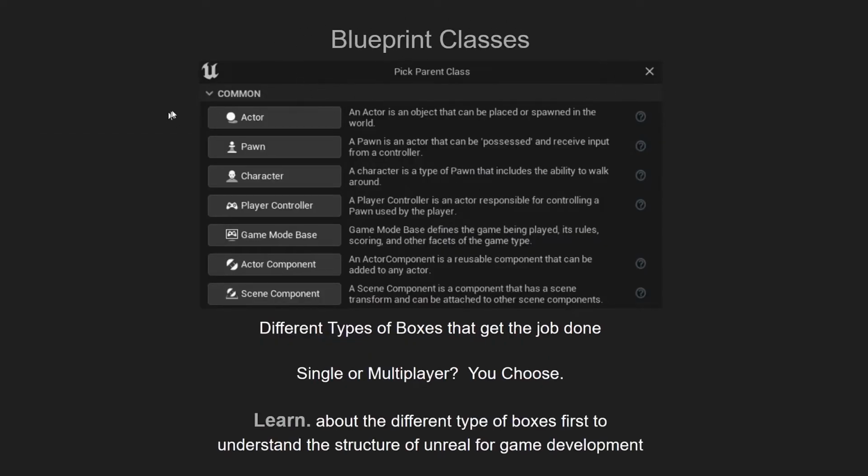So, one that you saw earlier, here's the actor, which is an object that can be placed in the world. And here's another one, which is called a pawn. Now, the thing about a pawn is, let's think about it like this. An actor normally can't be controlled, like possessed. That's the actual word, it's called possessed. A door is something that would be more of an actor, because you're not expecting to possess it, to ever take it over.